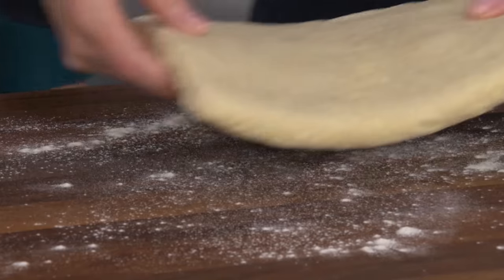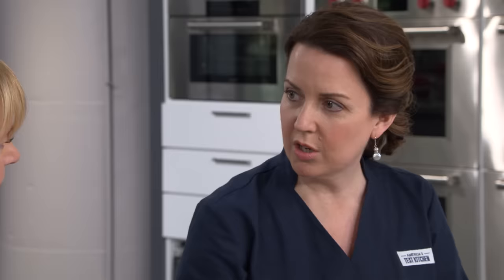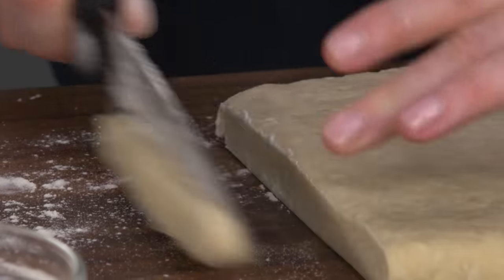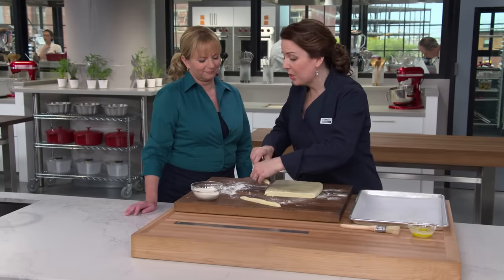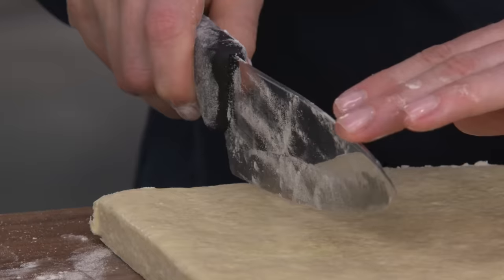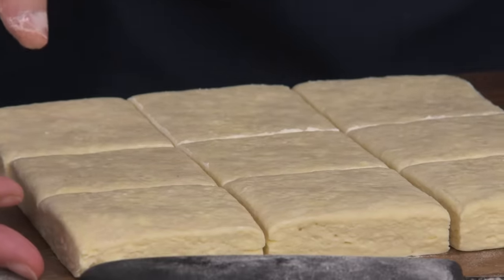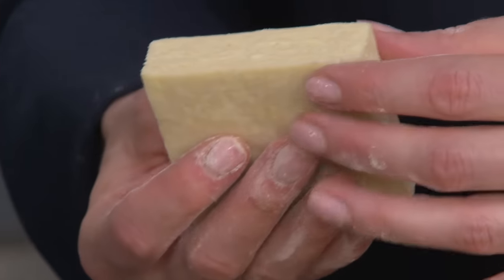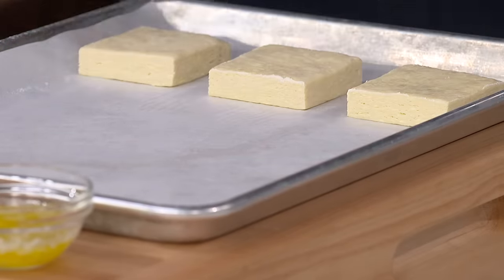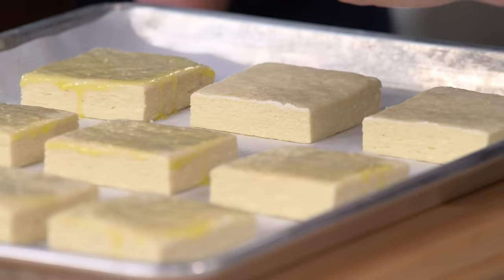Now I'm going to transfer it to a lightly floured cutting board. The next step is to trim a quarter inch off all the edges. I'm going to flour my knife — it's really important that you have a sharp, floured knife so it cuts right through without squishing the dough. We are actually making square biscuits; I didn't want any leftover trim and didn't want to re-roll it. Keeping the knife nice and floured, I'm going to cut this into nine squares with quick, sharp cuts. Those two tablespoons of butter we had left over from earlier — I melted it and am going to brush them all with a little more butter.